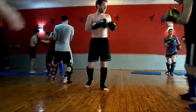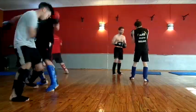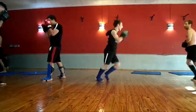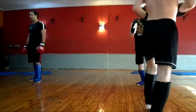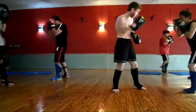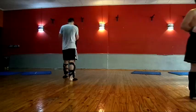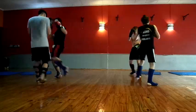Again, when I go to the head with these kicks, I often just go near the face without making contact because I don't want to hurt the other guy. Unless I'm sparring really hard with someone who I know can take it. Then I'll actually try to kick him in the face. But this guy is much younger than me and lighter, so I go nice and soft with him. The good thing with these young kids who have technique is you can tell them to beat the crap out of you, so they're not going to hurt you because of the weight difference. But it helps you to work against a technical fighter.